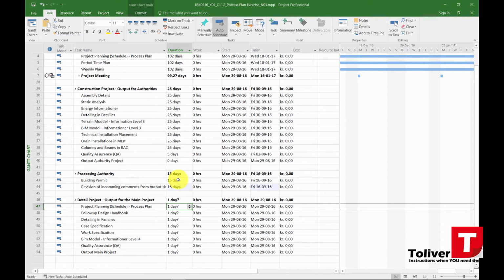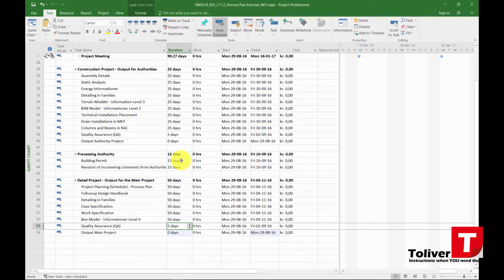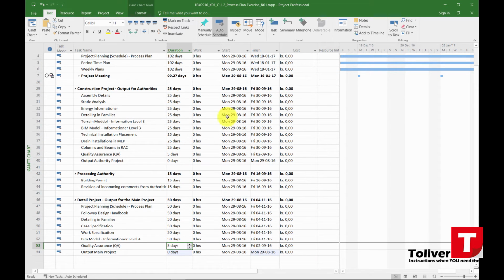And my project planning, I'll put that to 50. Quality insurance, 5. Output main, 0.